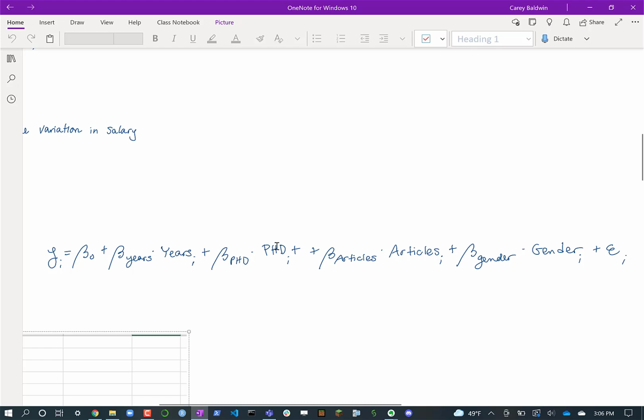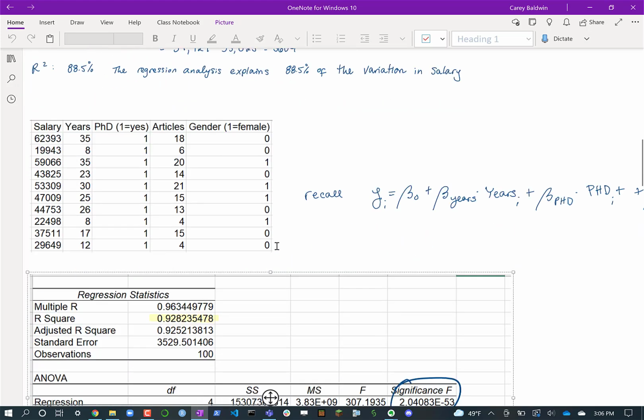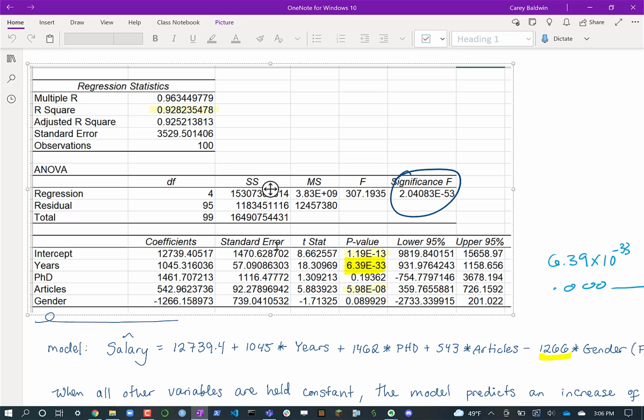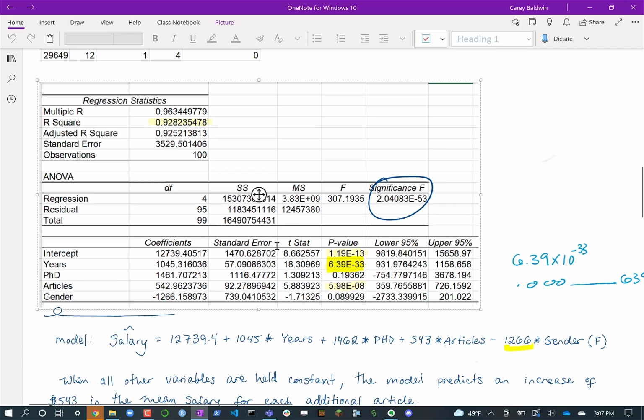All right, let's take a look at the statistical output. The statistical output for a regression analysis looks more or less the same regardless of what kind of software you're using. So this is Excel, but if you were using, say, Minitab or R or Python, the output is going to be organized in more or less the same way. The first thing we want to do is build the model using the actual values of the coefficients. We can see that written out below the statistical output.